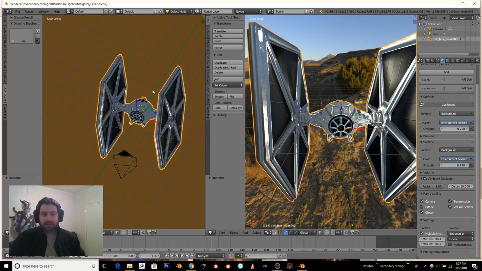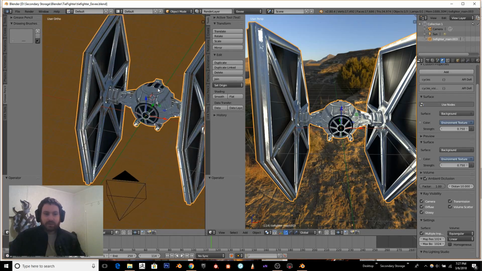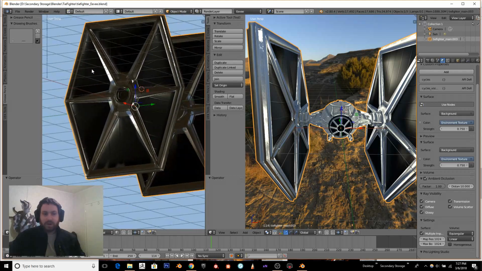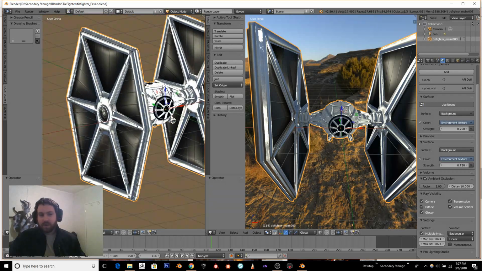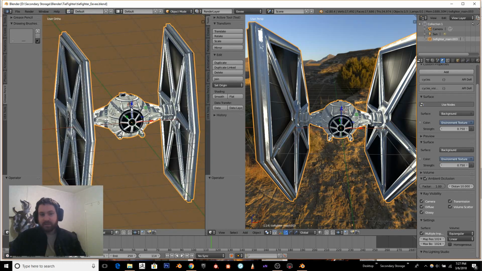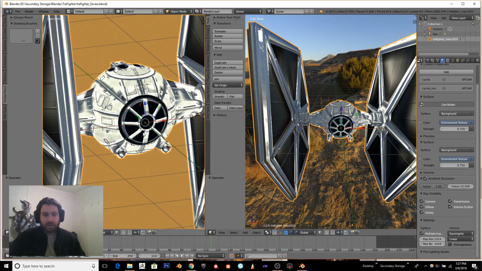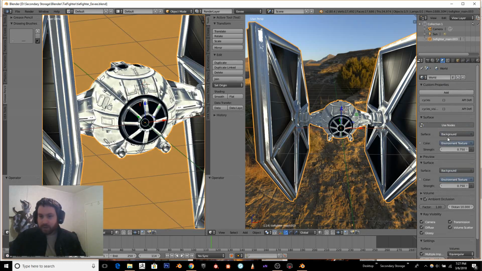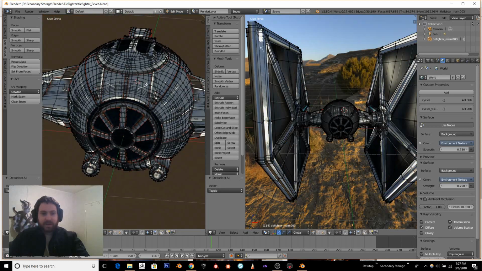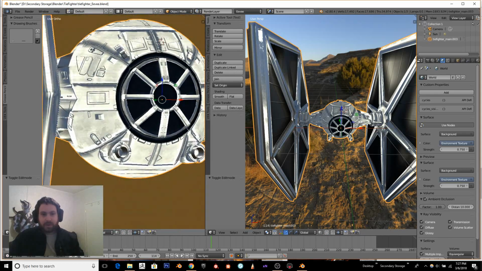So the nice thing about Eevee, versus another renderer, is you kind of get to see your render results instantly, almost like a real-time video game versus a pre-rendered model that could take even hours to render. So in Eevee, you can tab in and out of edit mode, edit on the fly, and still see your shader.